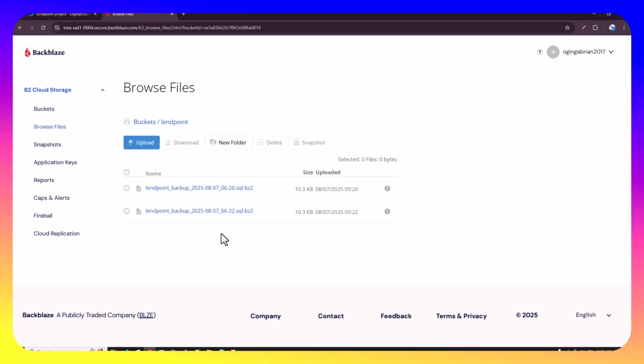The next thing that we're going to do is to add automated backups using crontab. Back in our server, we are going to set up automated backups using crontab. That is going to make our backups daily at 2:30 a.m. Inside my server, inside my DB backup directory, I'm going to run crontab.